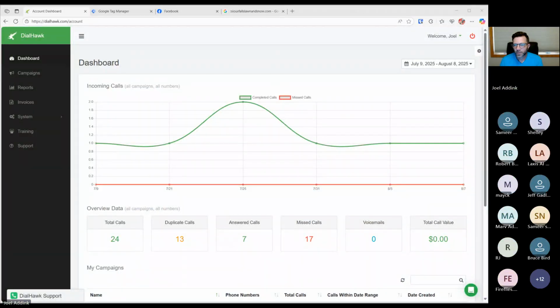Okay, so we are going to talk about DialHawk's dynamic number swapping feature, and we're always excited about this one. This one helps your website determine how your calls are getting generated. Are people coming to your website from Facebook, or are they coming from a Google ad or Google organic search?